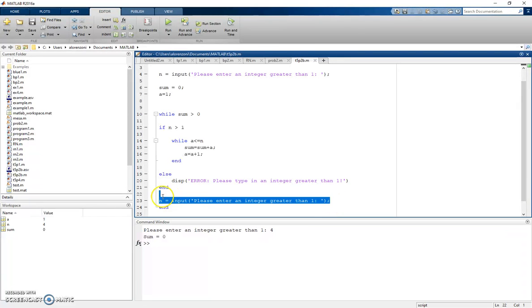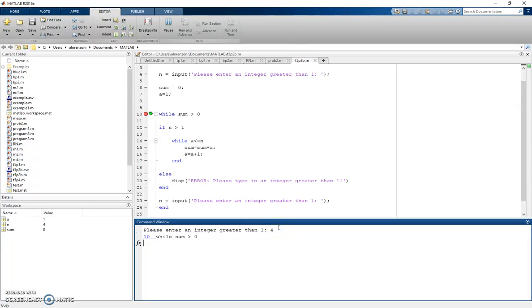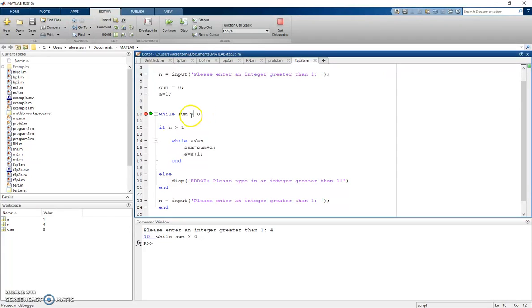This needs to be outside. Maybe no. This is a perfect example to run my breakpoint. You guys hate this, I know, but I love it. So we run it. Okay. 4. Okay, it gets there. A is 1. Oh. Wow. This is completely terrible writing of code. So this is embarrassing to deal with. I might need to get rid of it, but let's look at it. While sum is greater than 0. So it's going to go out of this every time. And fprintf.